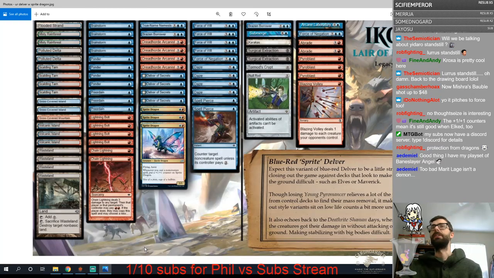I think Grixis Delver is very clearly the best Delver deck right now, so I would not actually recommend playing this list. But if you enjoy the play patterns of Blue-Red Delver, you want a little bit more mana stability, you want access to a few more blasts in the sideboard or something like that, this is not a bad starting point for what your deck list might need to look like.